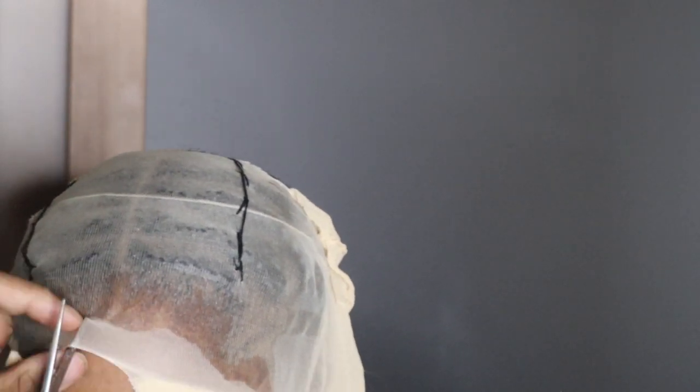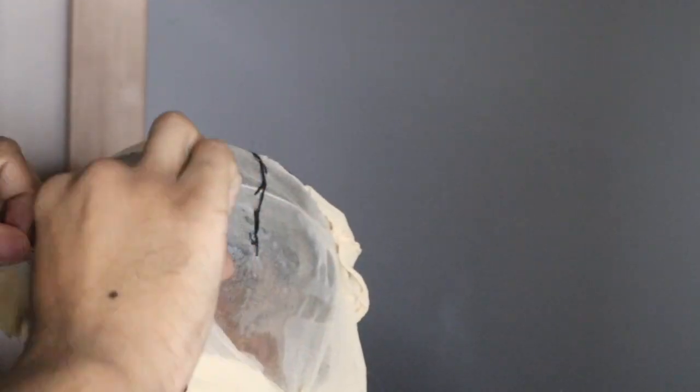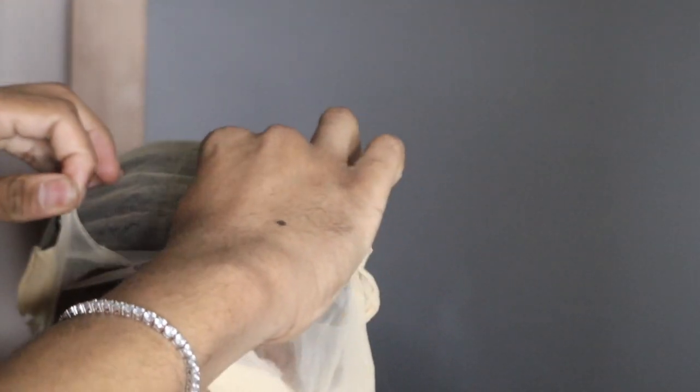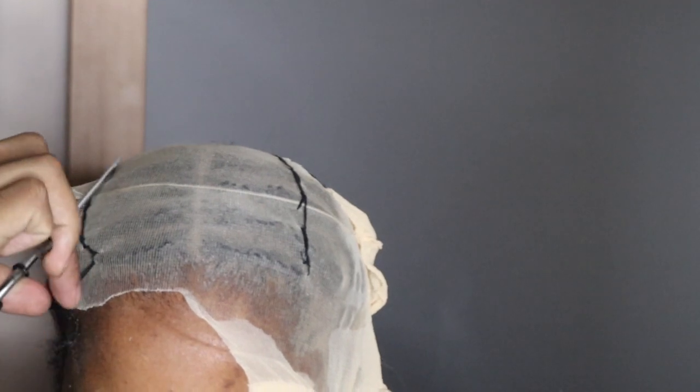And so for her closure area, I just went ahead and laid down her cap, since we will be doing this like a frontal, and then I did a stitch around the area where her closure will be, just because we don't want to have all of that extra cap on her head, especially for my client who sweats a lot in her head.